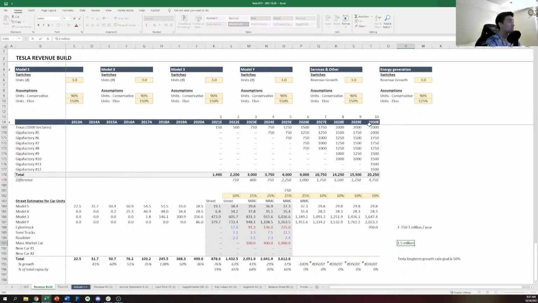This is Toyota Corolla, right? 1.5 million. Let's say they can get to 2.5 million. Well, maybe they need to get to something like 5 million, because the Corolla is just one type of car. To actually get to 20 million, I think Tesla might need to get to 5 million or so. And the assumption would be that they're supplying all the transportation that people would normally take Ubers for or something like that.